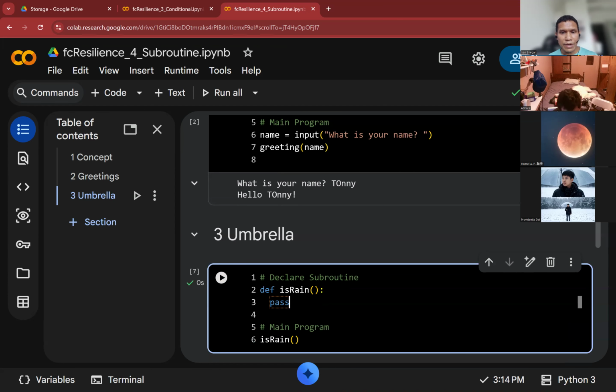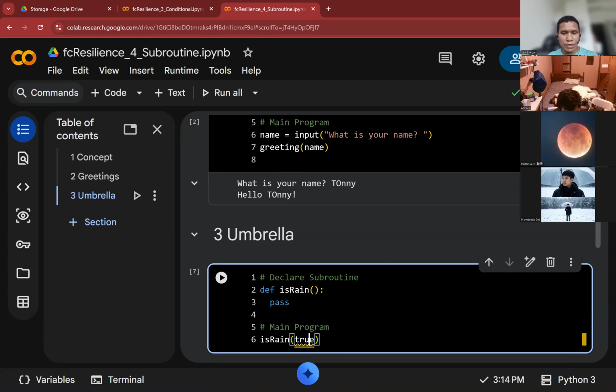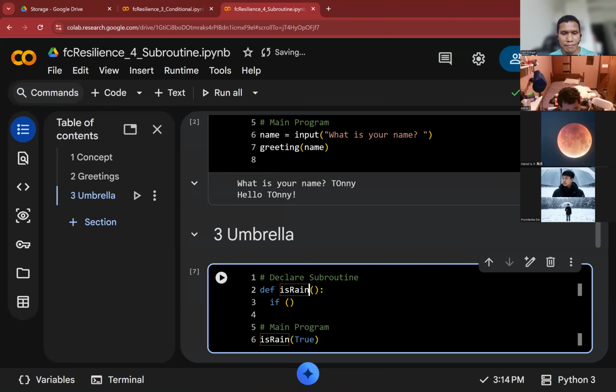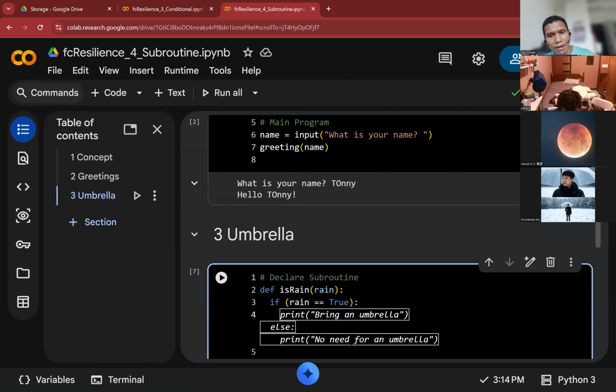Okay, so is it rain? True or no? If this rain is true, it means that today is rain. So I put it here. The parameter here is rain. So if rain equals true, I say here bring umbrella.